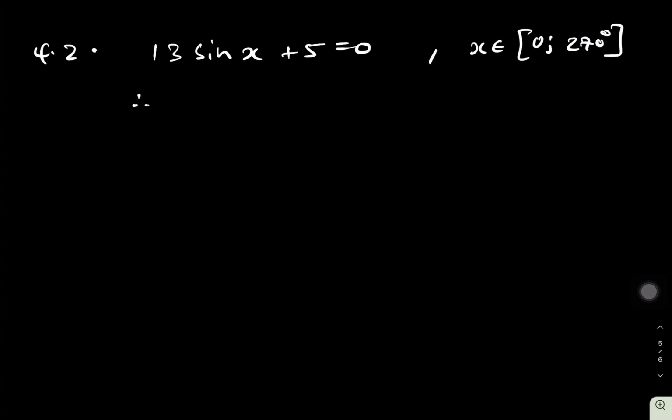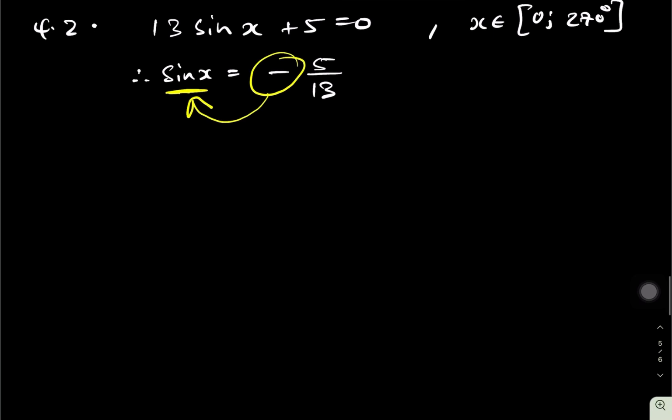I'm going to make the trig ratio the subject of the formula, which is going to be sine of x is equal to negative 5 over 13. We know these things very well. So what I'm going to do is check in which quadrant sine is negative. This negative tells you where sine is negative. Okay, so the way I'm going to do it, I'm going to be very organic now. Pay attention. I'm going to draw this whole thing here and try to analyze it.